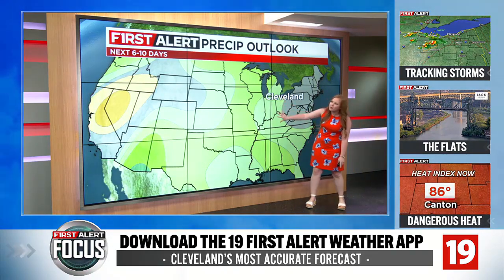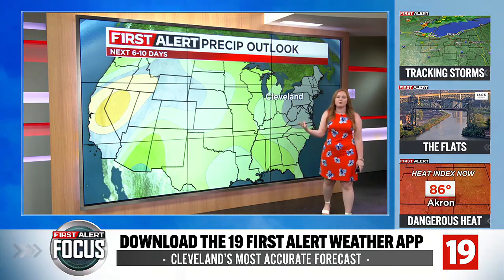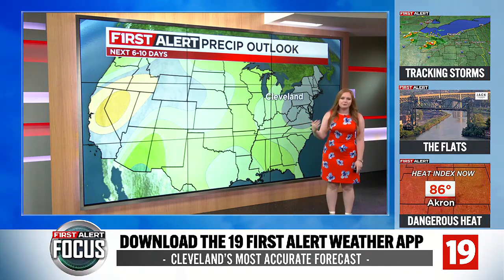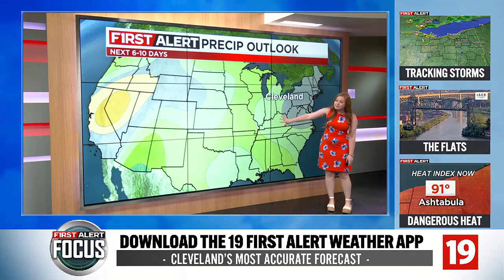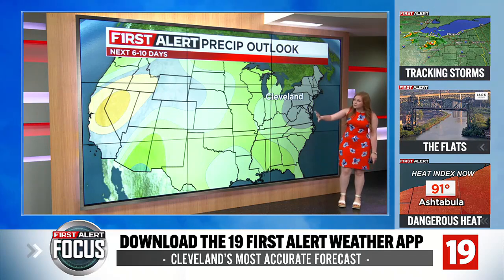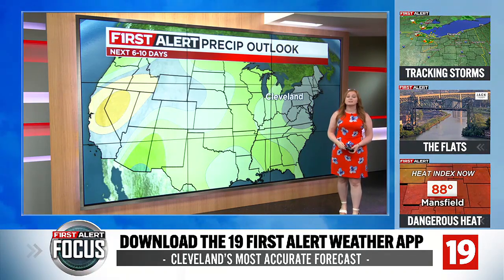In terms of long-term outlooks, it's okay for us here across northeast Ohio. You'll notice the western part of the state starting to get into some signals that we may see a bit more activity rolling through. But as we've seen, it's either feast or famine when you get some of these showers and storms to bubble up. So it is something we will have to watch over the coming days, and certainly for our eastern communities where we're already starting to see those abnormally dry conditions settle in.